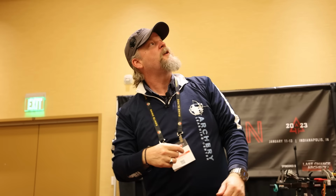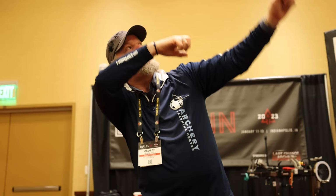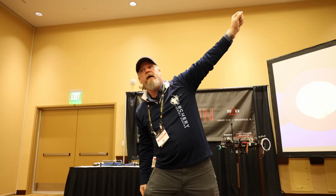So if I need pressure to make my bow hold steady, and I need pressure to make my release fire, and then I break my line like this, trying to aim up at a target, I lose pressure, draw length, aim and release aid won't work. But if I look at the target, and I'm holding my bow and I set myself up so that I feel balanced at this angle and then pick my bow up and draw the bow back, you see I'm already set up on the target.